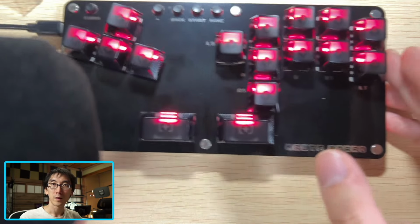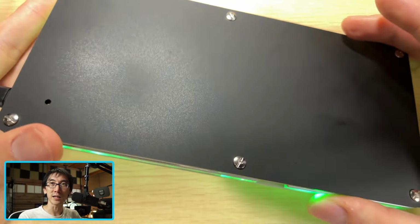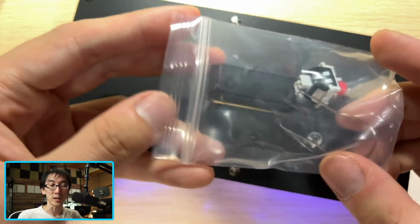But now I want to draw your attention to something that's actually kind of painful. Listen to this. Put my mic down here so you can hear. Quite unpleasant. So in true ultra-cheap controller fashion, they haven't really made it desk-worthy from the start, but they do give you accessories to make it super easy to fix.